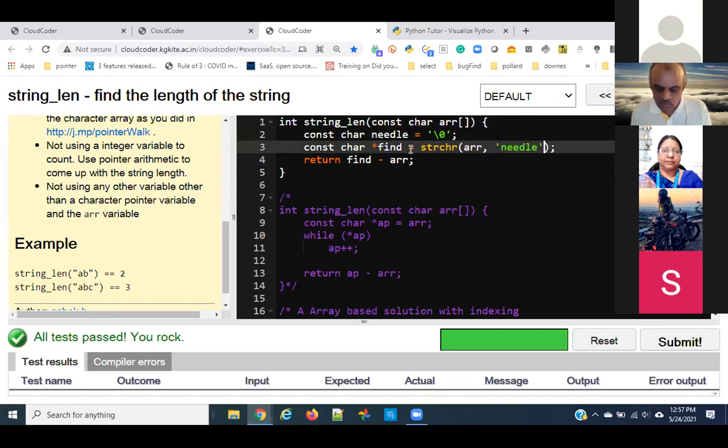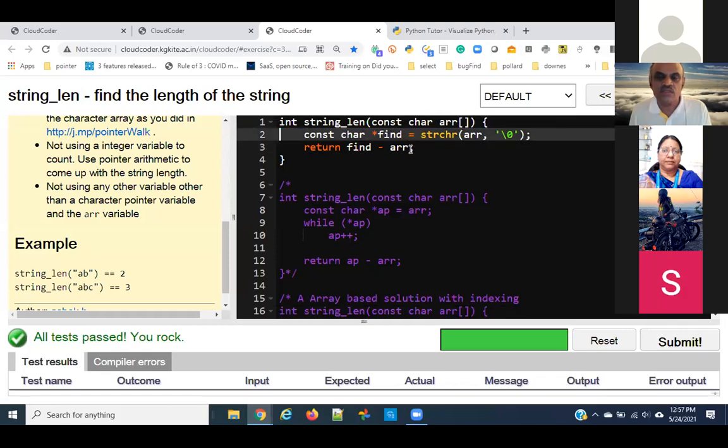So trying to do the same problem using multiple concepts is also a good way of becoming a better programmer, right? Anything that can be written in arrays can be written using pointers, but not the other way around. Whatever logic you can create using pointers, you can't always use arrays. So we remove this. What happens? Yes, space is still passing. Do I still need a variable here? Not necessary, right? This find is nothing but the string.